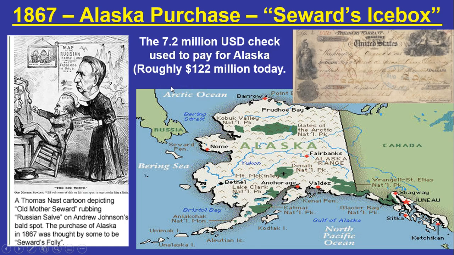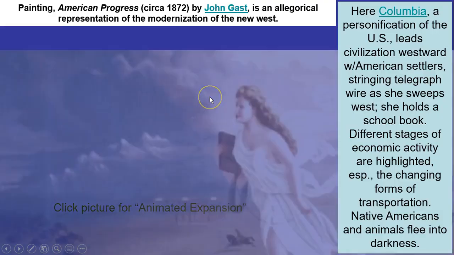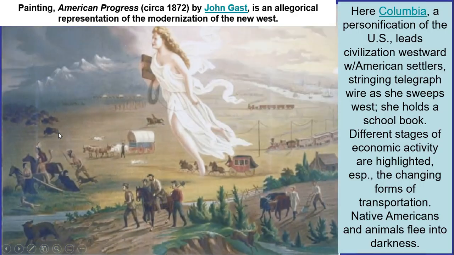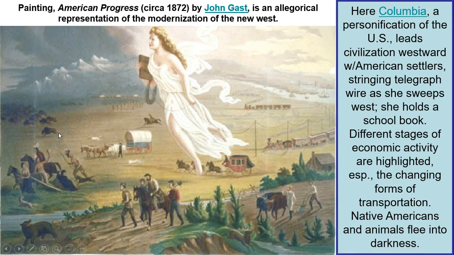But in those 1860s, we gain more territory. We still have our eyes open for opportunity to buy land. Russia can't keep Alaska anymore. They sell it to us for a measly amount of money, and it was considered to be Seward's folly. There's Seward, and there's President Andrew Johnson, remember, the guy who said white men alone rule the South, who helps push it through.